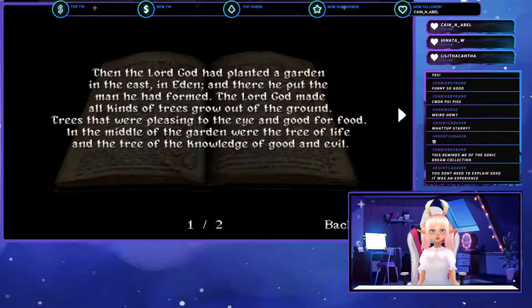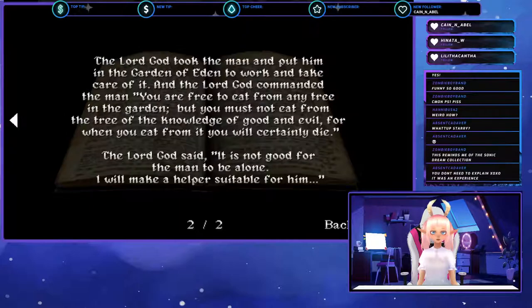Then the Lord God had planted a garden in the east, in Eden, and there he put the man he had formed. The Lord God made all kinds of trees grow out of the ground, trees that were pleasing to the eye and good for food. In the middle of the garden were the tree of life and the tree of the knowledge of good and evil. The Lord God took the man and put him in the Garden of Eden to work and take care of it. And the Lord God commanded the man, "You are free to eat from any tree in the garden, but you must not eat from the tree of the knowledge of good and evil, for when you eat from it, you will certainly die." The Lord God said, "It is not good for the man to be alone. I will make a helper suitable for him."